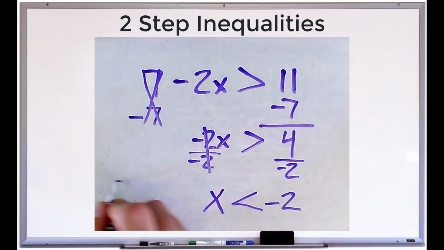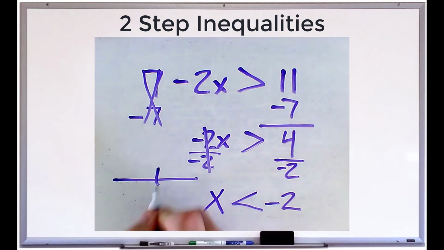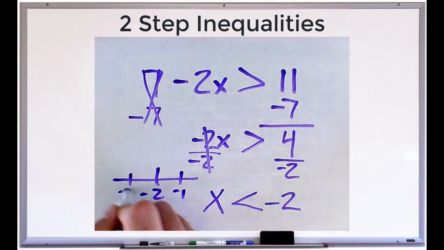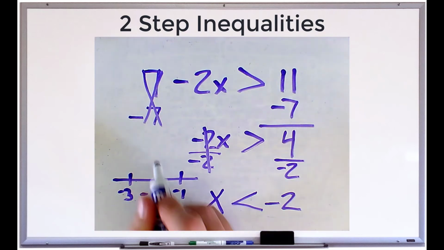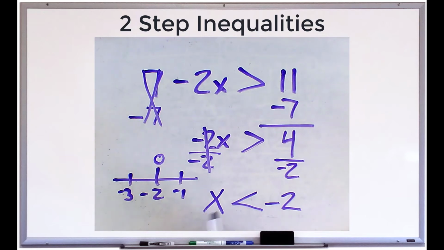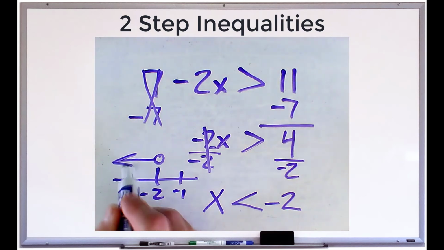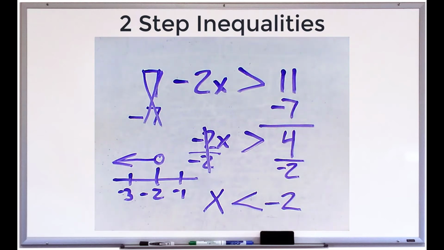And I can graph that on a number line right here. If I say this is -2, -1, -3, this is going to be an open dot because it doesn't have the equal to part on the sign. And now my numbers for x need to be less than -2. So if they're going to be less, that means it's going to be going to the left, and my graph is going to go that way, to the left for my arrow.